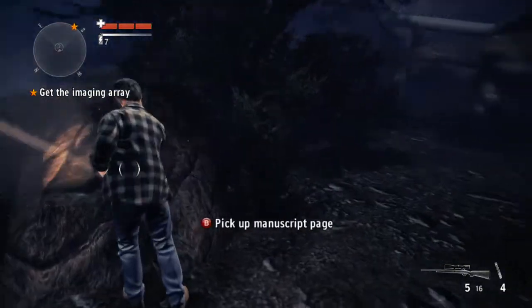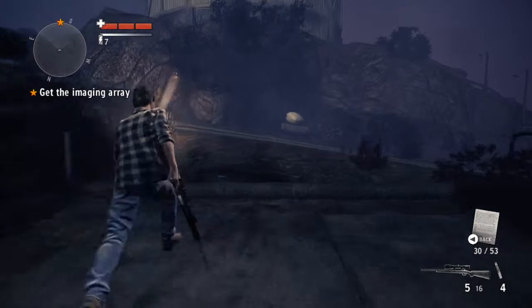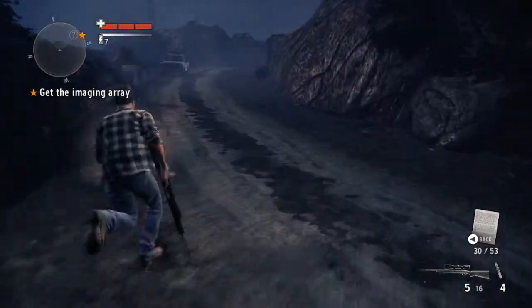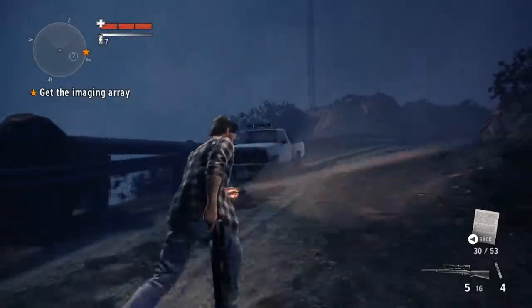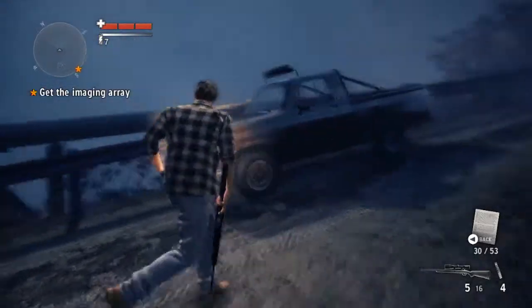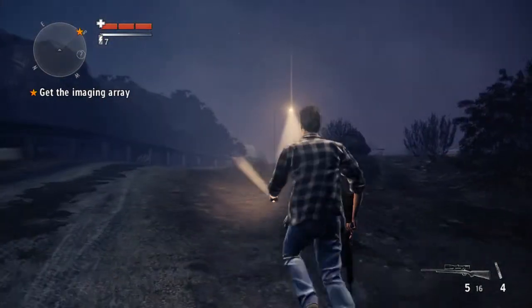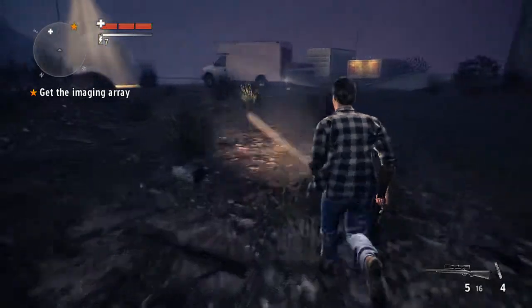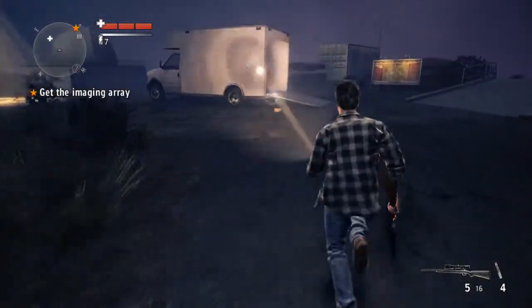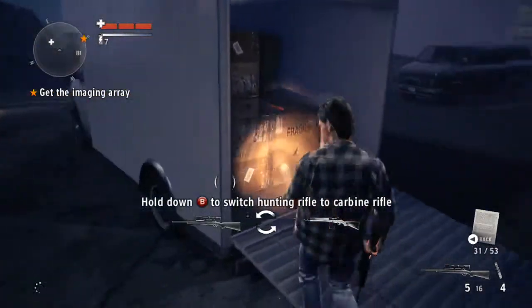And besides the new enemy placement, the filter, and the manuscript pages, not much has changed. Yeah. It's just the observatory level again. I mean, we got a hunting rifle this time, so there's that, but... And I have a decent number of bullets for it, to be honest. And there's more ammo for it.